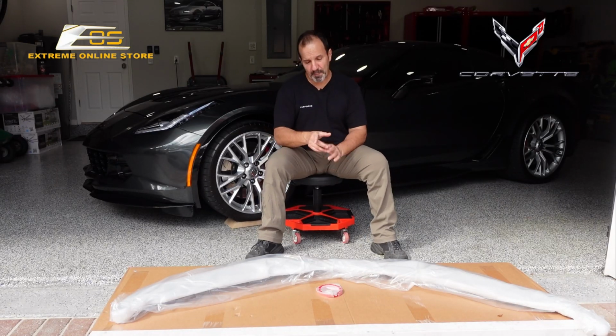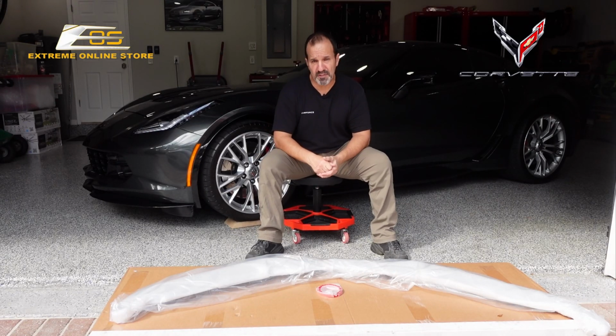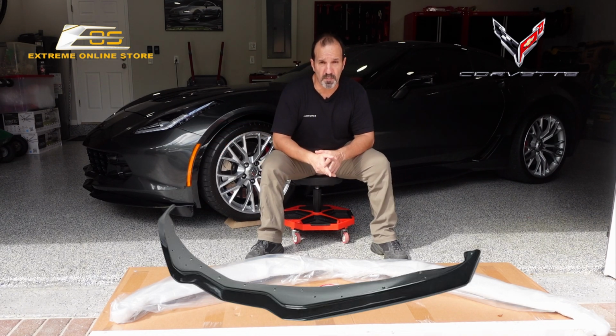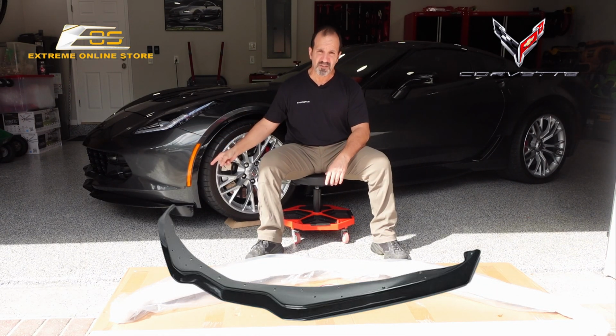All right, guys, today we're going to be replacing the front splitter on my C7 ZO6. I currently have one from Extreme Online Store. This one's also from Extreme Online Store. Unfortunately, my son took out the car, broke it, and I can't get this one.